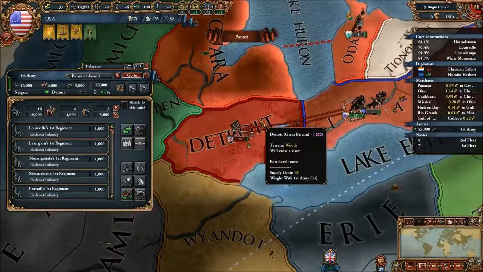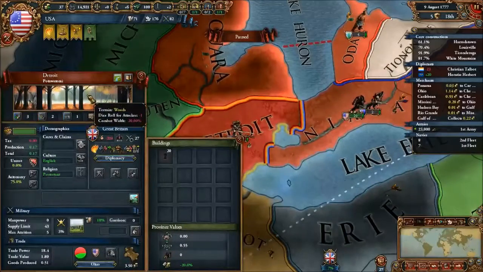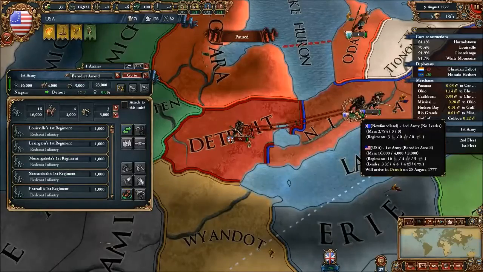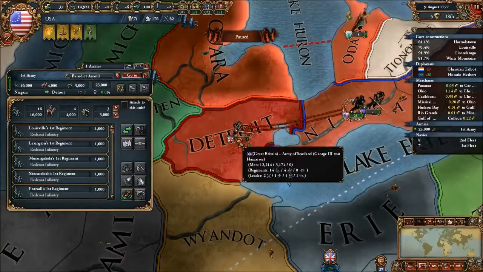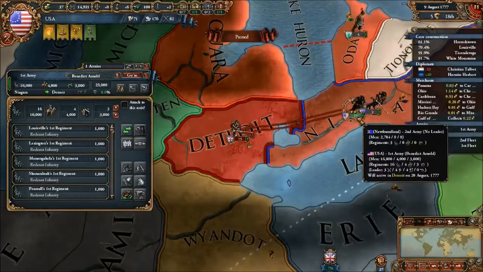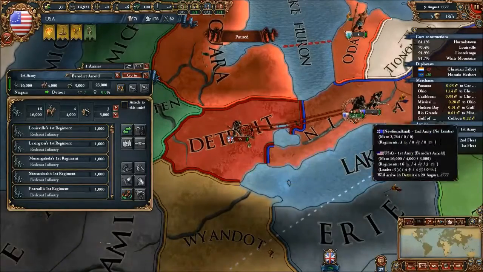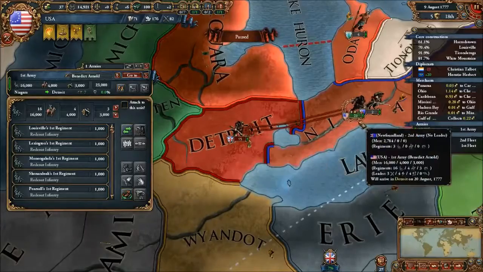Okay, so we're going to be crossing a river here. This terrain is woods, so we're going to have a minus 2. We have a 3-4 versus their 2-1, so that's effectively a 1. What was that? The 1 on the fire for them, and how much for the shock? A lot.